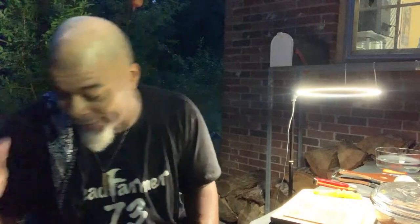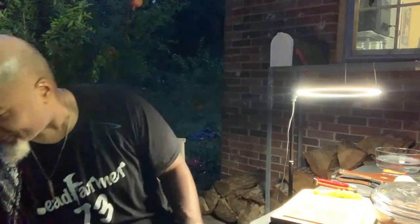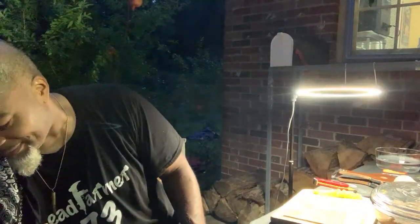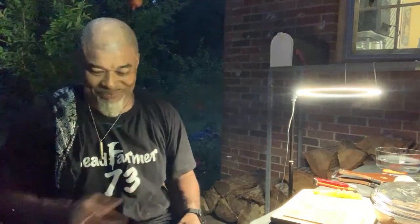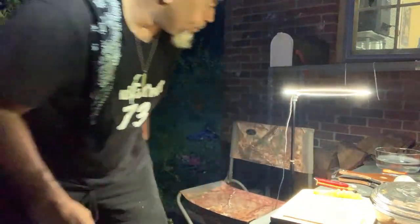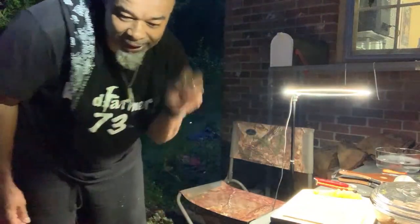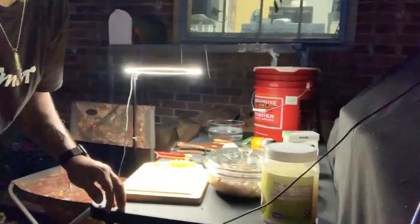Look, it's crackling, y'all. I don't want none of these little pieces of fire to get on my junk, man. Okay, it's working. So let's see. I'm gonna test the water a little bit more. Yeah, we working. Now, I'm gonna show y'all something.